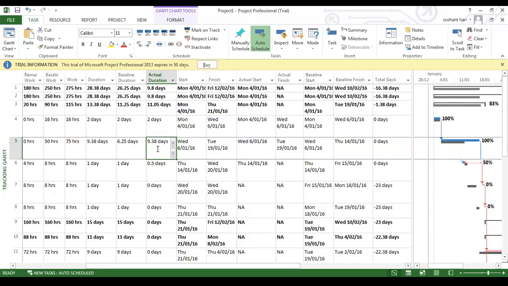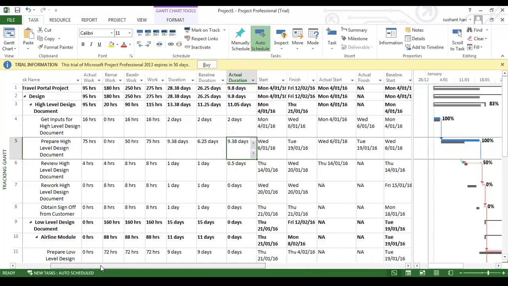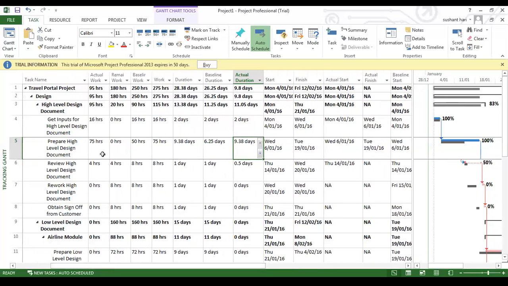See, same thing. If you see the baseline work of 50, but if you go till the left, you will see the actual work of 75. If you go still left, actual work, you can see that first column was 75. So that is what you will compare. You compare actual work with the baseline work. So always compare the baseline with the actual.